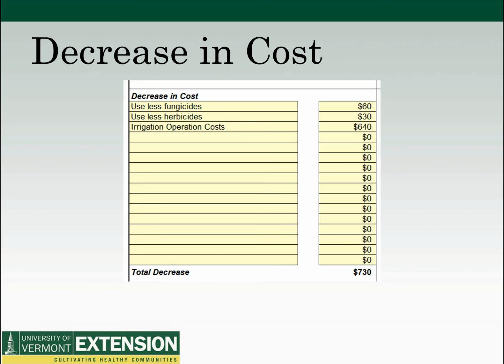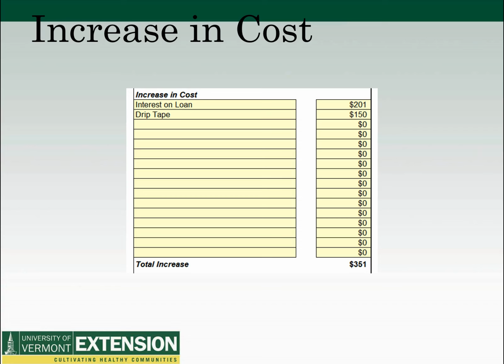And as was said before, moving, setting up, taking down the overhead irrigation on a field by field basis. There will be some increase in costs as well. Some additional equipment, as we've been talking about, will need to be purchased, such as a plastic mulch layer and also the equipment to set up the trickle irrigation system. Plan on borrowing $8,500 to purchase all of this necessary equipment, and it'll be financed over 3 years. And we're using the average interest loan payment over the 3-year period in this partial budget.